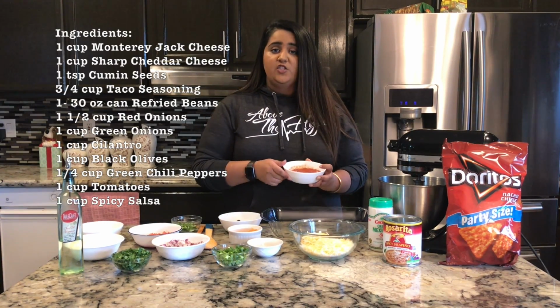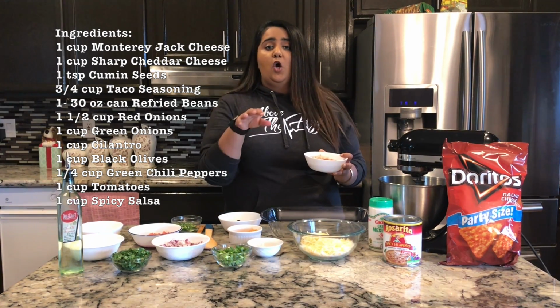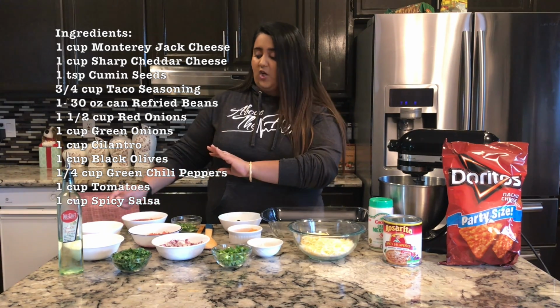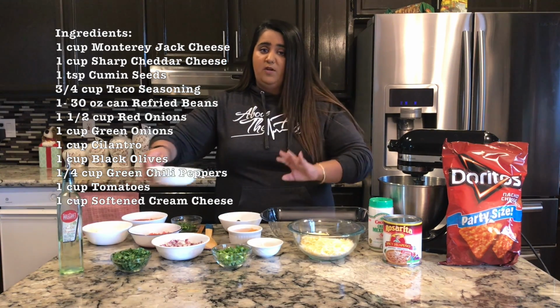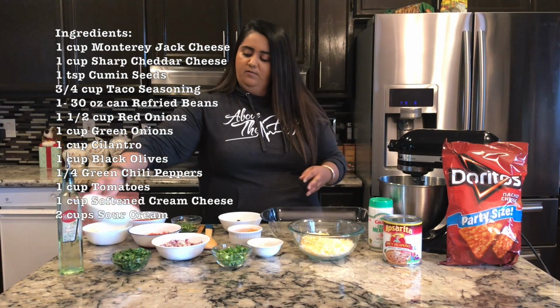1 cup of salsa. So get the salsa mild, medium, or hot, depending on how spicy or less spicy you want your bean dip to be. I like mine spicy, so I got the hot. I got 1 cup of cream cheese, softened. Make sure it's softened cream cheese, otherwise it's gonna be really hard to make the base. And 2 cups of sour cream.